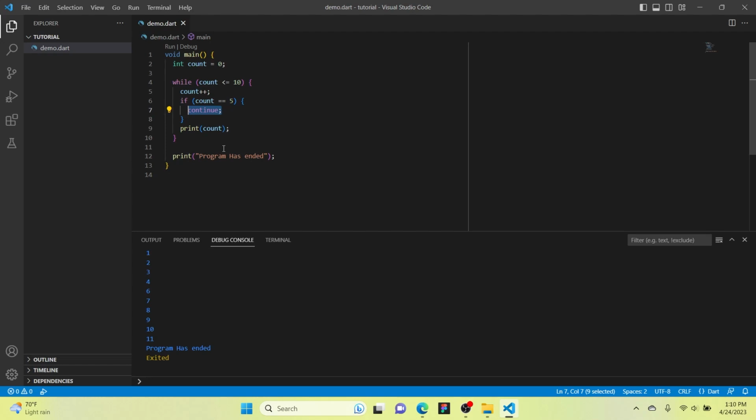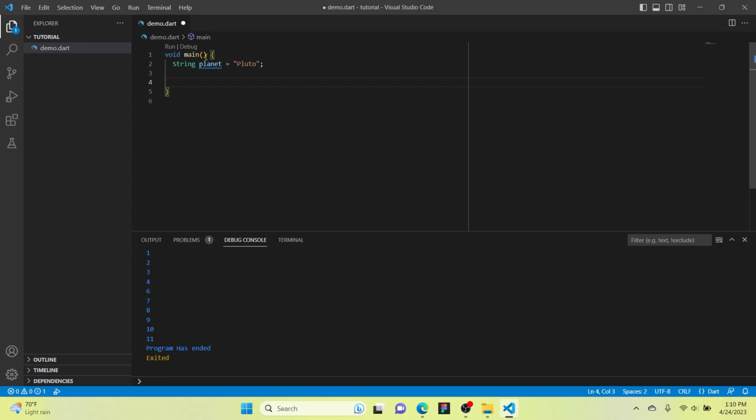Now let's move on to switch case. Let me create a new string variable, and let's give it a variable name of planet and give it Pluto.